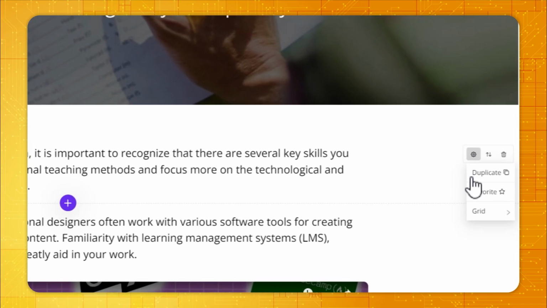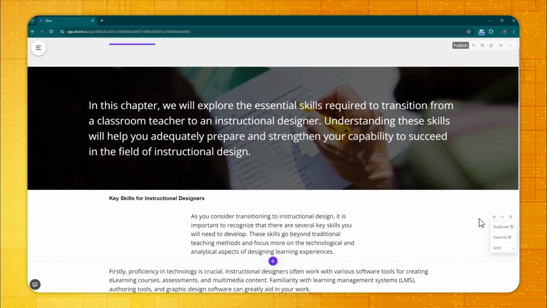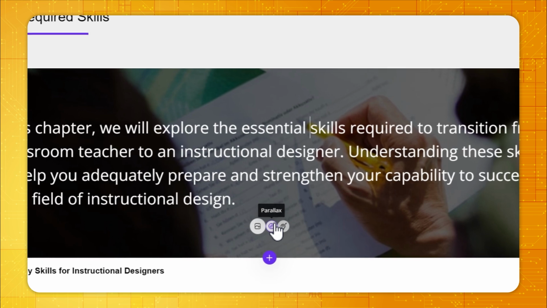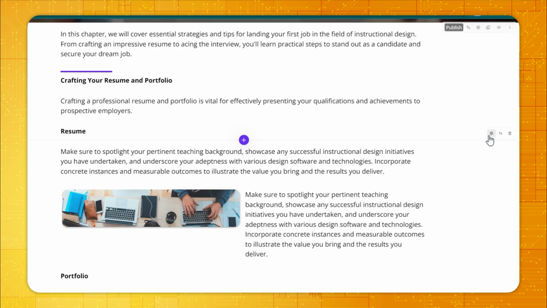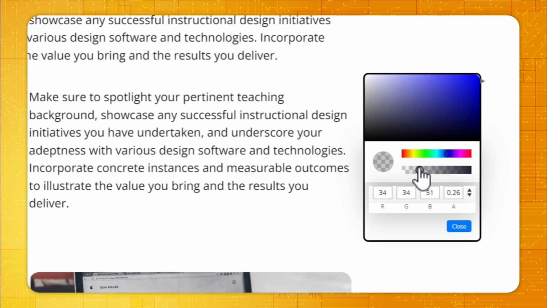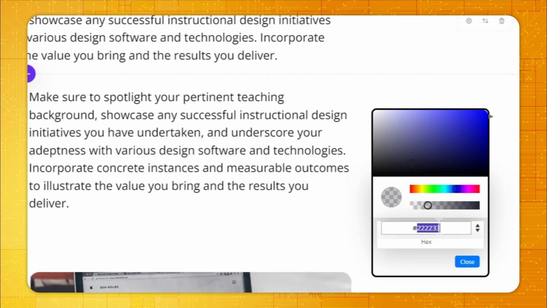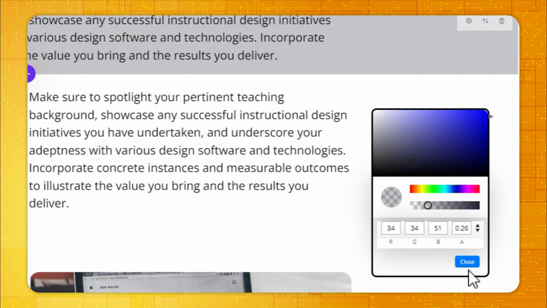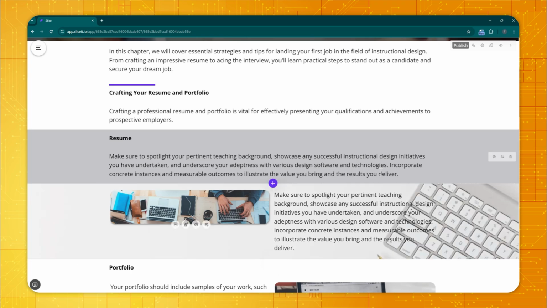Now, let's discover how much you can customize Slice's blocks. You can adjust any block in terms of how it fits the screen by changing its grid. Additionally, when it comes to images, I can add a parallax effect. Now, while I was editing this video, I was surprised to discover that Slice's recent update allows you to change the color of each content block or even add an image as a background, pretty much like Rise. This update was much needed, and I'm happy to see that Slice included it in its set of features.